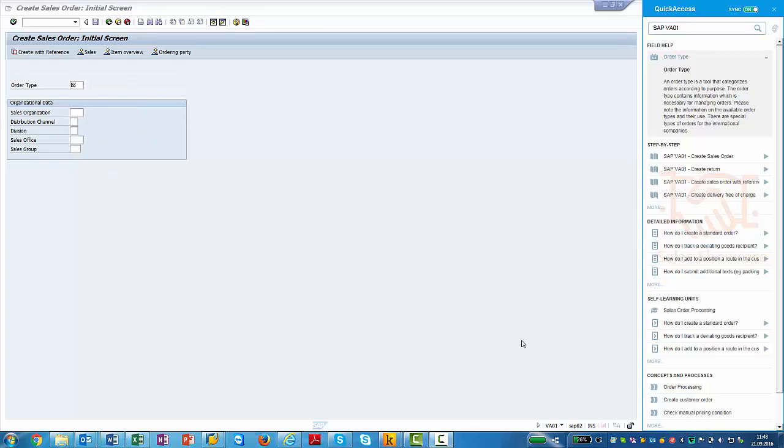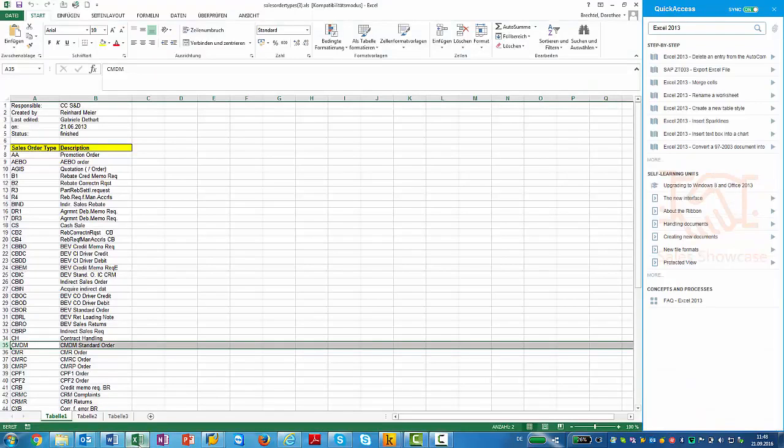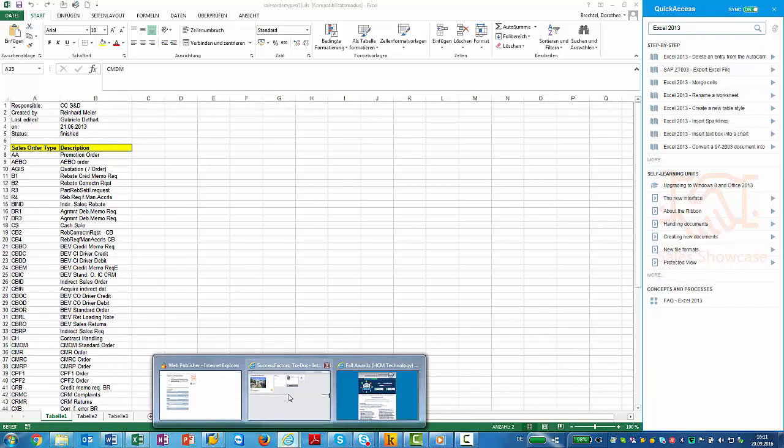As indicated before, as long as the synchronizing button is switched on, quick access will always follow you as you switch through the applications. Let's change to Excel. It will recognize that we are now in Excel 2013. But it doesn't only work for on-premise applications, but also for web-based applications, such as SuccessFactors.